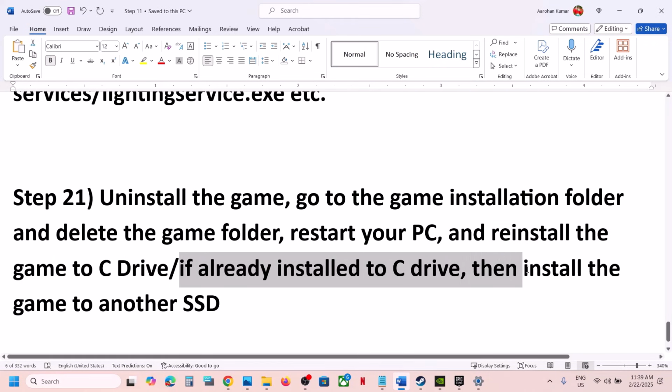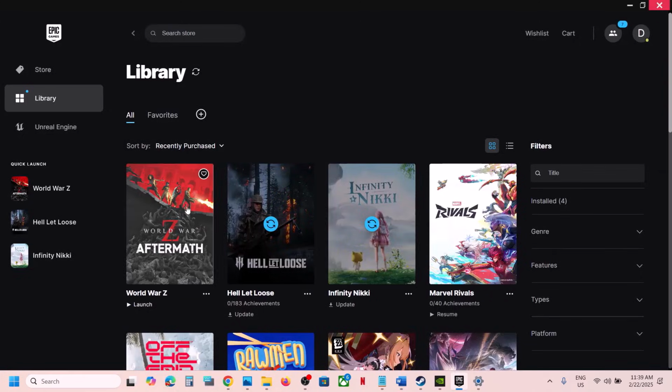If the game is already installed to C drive, then try to install the game to another SSD and then check. One of the steps shown in this video should help you to run the game successfully on your Windows computer. So that'll be all.